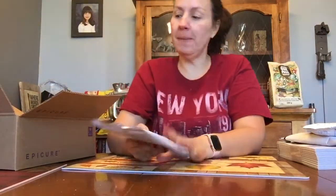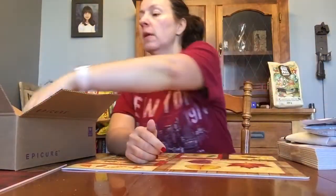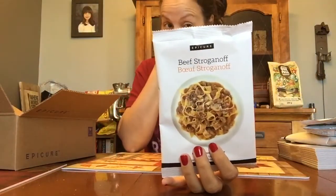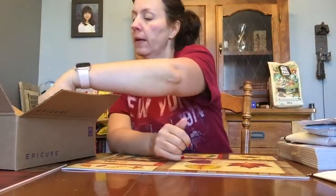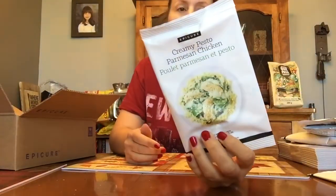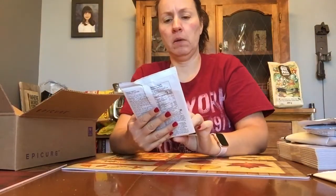The soups are returning — most if not all of them. Tortilla soup — I've never had it but it looks really good, so I think we should check that out. Oh, and this is really good: beef stroganoff. Creamy pesto parmesan chicken — I don't think we've had that but I want to make it for supper.